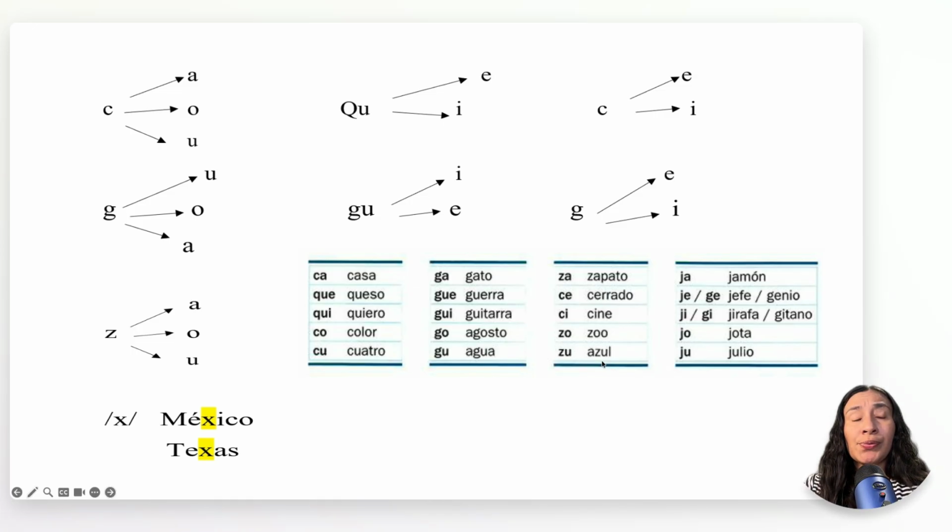Yeah, so the other one that we have here is the X, la X. And basically it's because for the word Mexico, we don't say Mexico with an X sound, but we say Mexico as if it were a J, right? For Texas, we don't say Texas in Spanish, we say Tejas. So it's good to keep that in mind. Yeah, so xilófono is as if you had an S or even a C. But there are some words where you need to use the X as if it were a J, like Oaxaca.